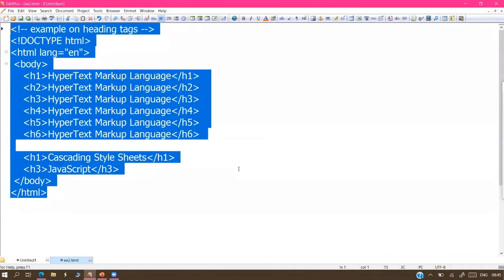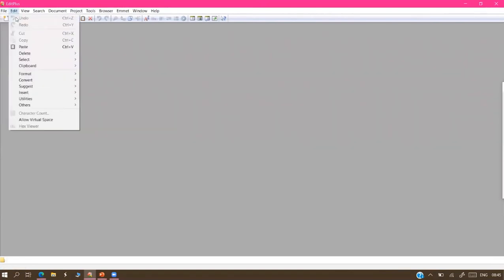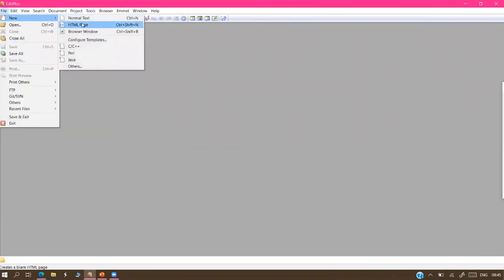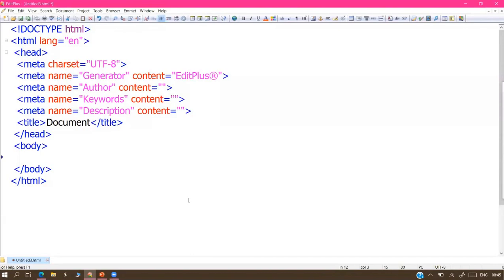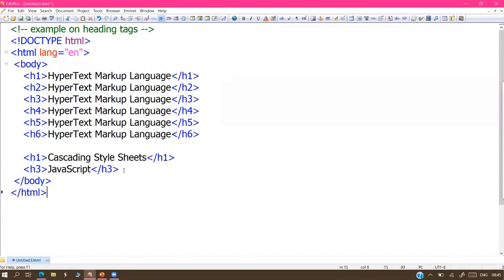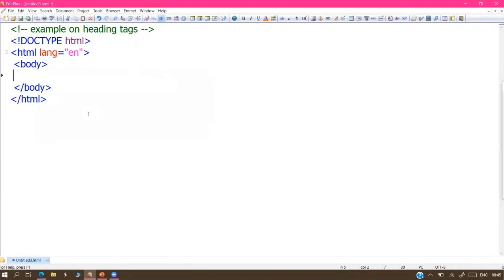Next, I'm going to start one more thing. Once again, file menu, new file, HTML page. Here, headings are over. Generally after headings, what will we get, sir? Data comes with three or four lines, a heading related explanation. As per our notes point of view, I'm saying, sir, heading related explanation comes.